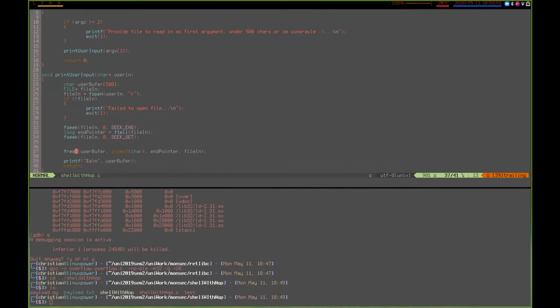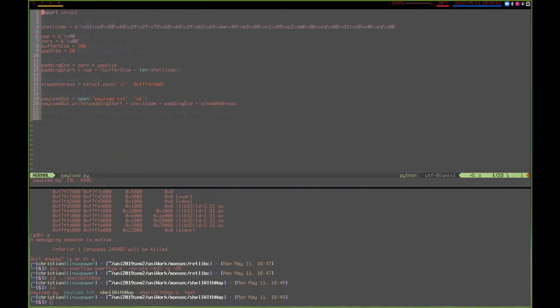Now, the way that we're going to do this is with a NOP sled. So if we open our payload, a NOP sled, otherwise known as hex 90, is an x86 instruction that means skip, continue on. If you land on me, just go to the next instruction, don't do anything. It's just an empty instruction. It means skip, basically. Now, because the address space is randomized and is changing all the time, if I put my shellcode at, say, address 20 in our stack, then the next time it runs, the address where my application sits in the stack is going to be different. As a result, if I've referenced address 20 again with my return address, it's not going to be in the same place. So we need to make a guess.